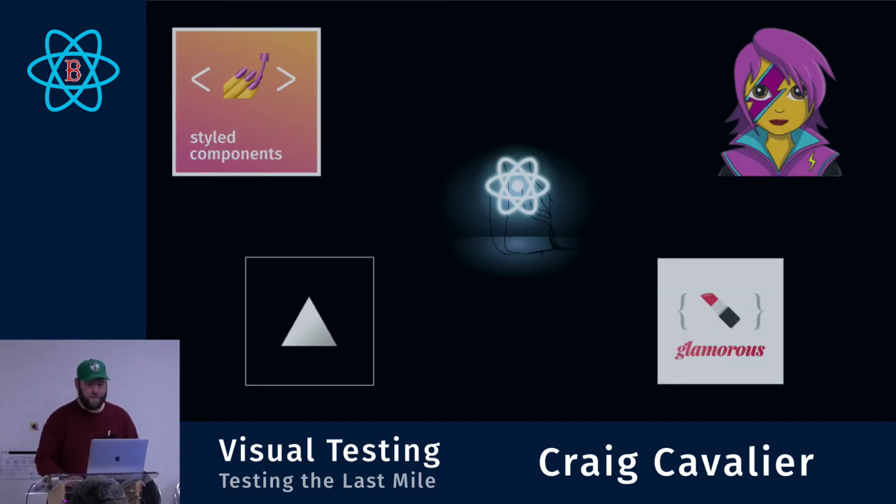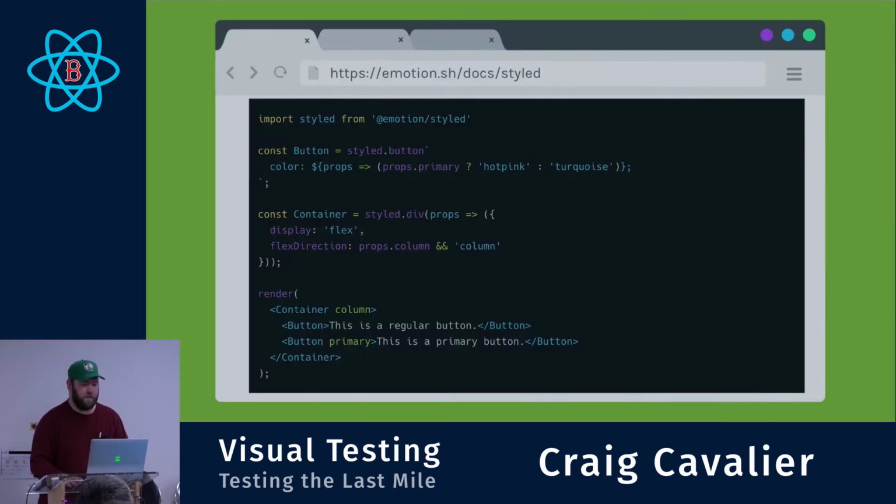To prepare the scene, how many of you use CSS-in-JS to style your applications? That's a decent number of you. The long and the short of CSS-in-JS is it allows us to use JavaScript to style how our components look. Those of you familiar with CSS-in-JS are probably familiar with this syntax. This is actually from Emotion's website, from their doc site. Emotion is one of the many CSS-in-JS libraries available out there.